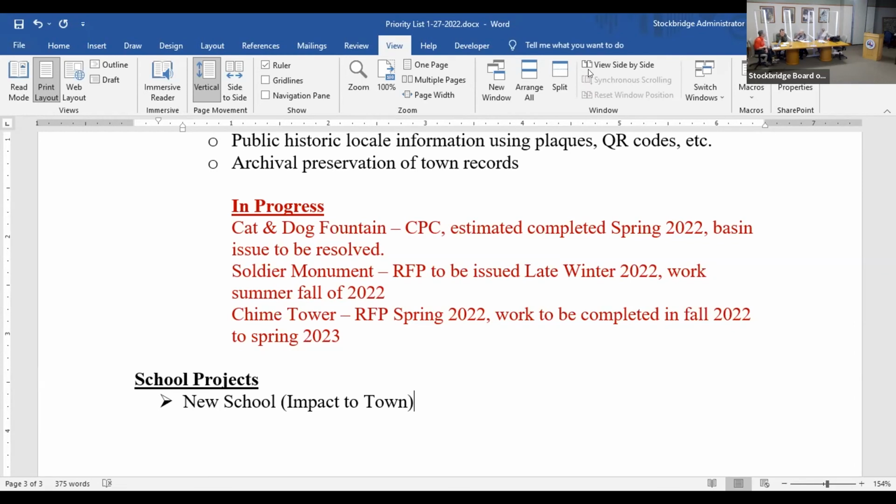Wait, then let me just see if I have anything else. So what I was going to say is between now and our next meeting, if the board would like to, if there's any additional things you think needed to be added to this list. Then the other thing I would recommend, because I saw this happen when we did the MVP up in North Adams, and I did it on the ADA when I was working for the city and we had to come up with a plan, and we did it around the same thing, a 1-3-5-year plan, is that you color code it by green, yellow, and red. So you identify, highlight, and get it back to me, highlight all the ones you think should happen within the next year. The ones in yellow that should happen within the next 3 years. It's 1, 3, and 5 years.